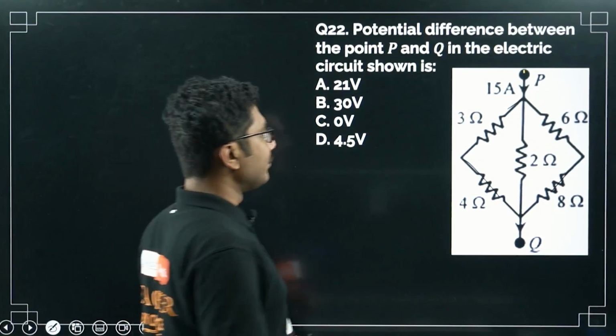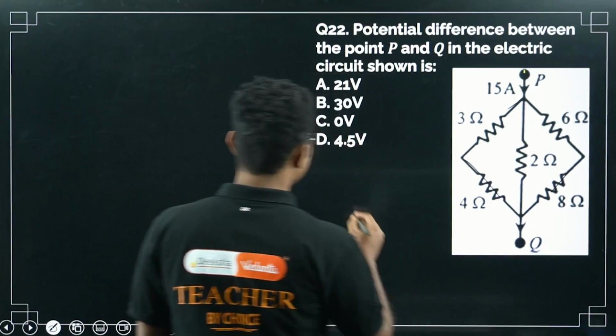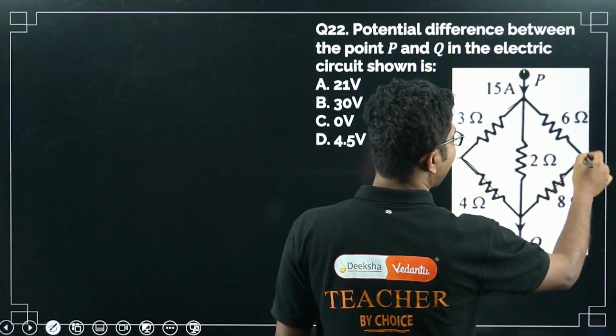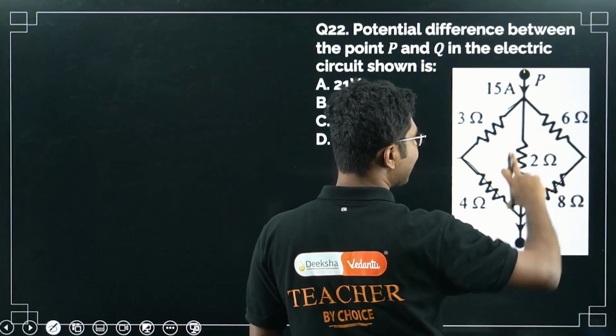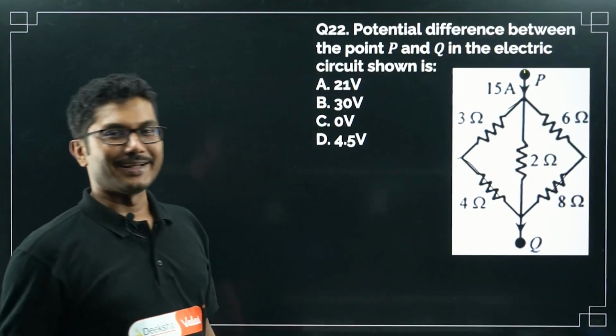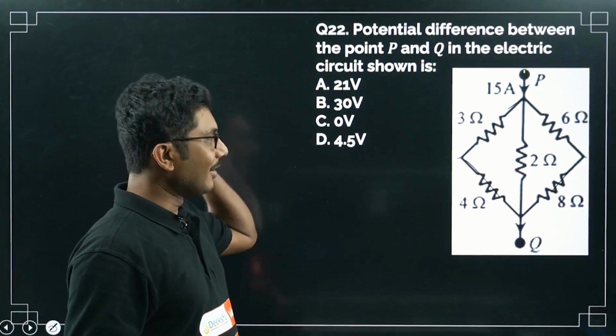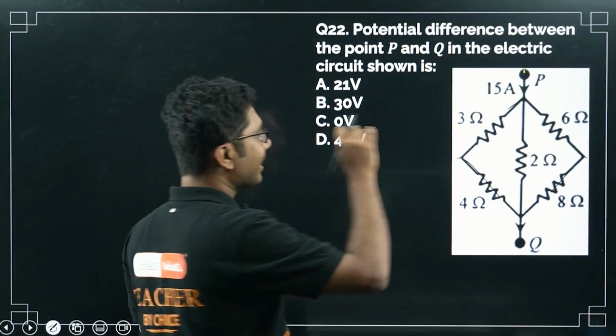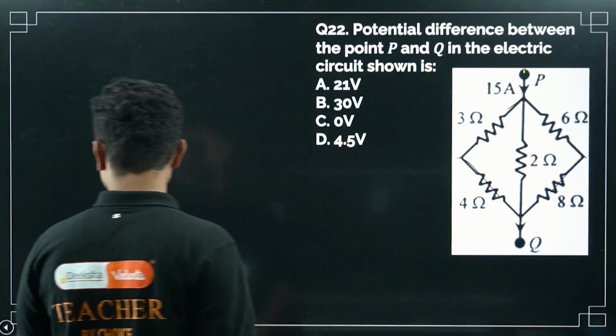Actually not. In the Wheatstone bridge principle, that connection was different. That connection was done from this side, right? And there is no current, no point here. So that is the thing. They have given you something else that looks like a Wheatstone bridge, right? So it is not a Wheatstone bridge. So how can we find the potential difference?